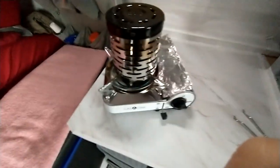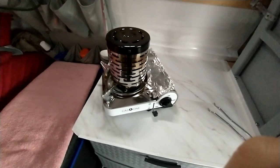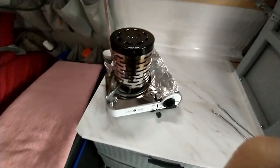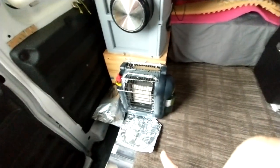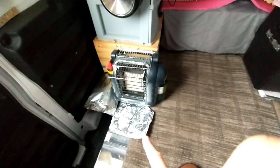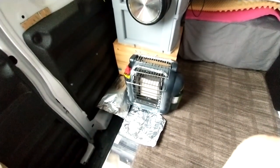All right, back to my little heater — you've got to get one of these. Camping stove top heating cover, I think, is the keyword you want to put in when you're searching. Typically when I'm using it, I just move the buddy heater and put it right here where the buddy heater was, because you want your heat source as low to the floor as you can get it. Then with the USB fan blowing on it, it keeps the heat from just going straight up to the ceiling.